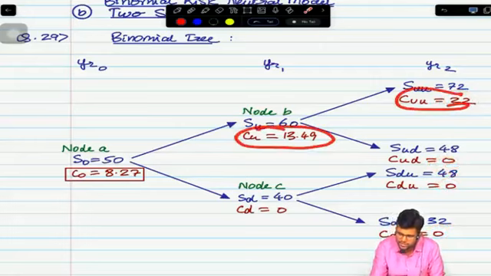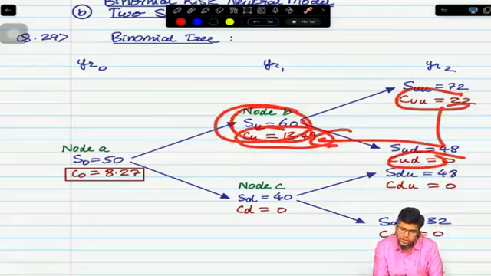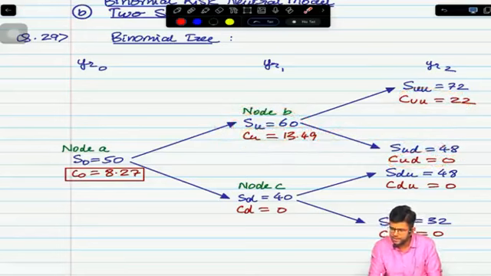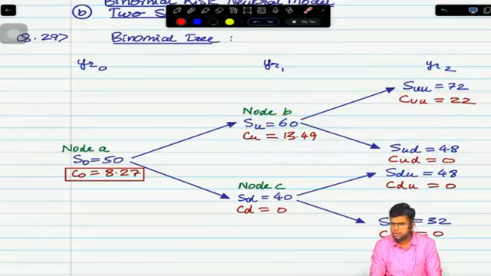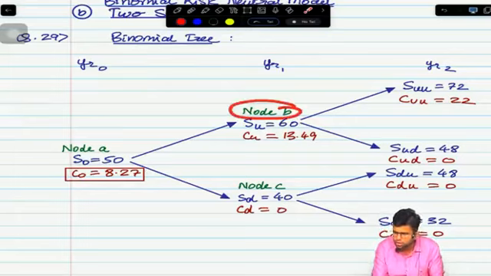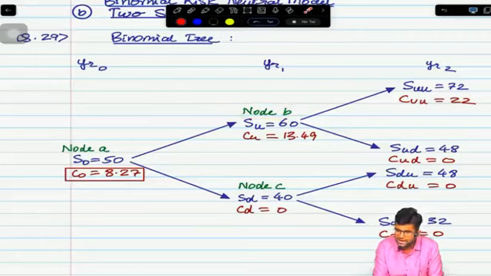This number is simply a present value of these numbers. Sir, here also you are doing S minus K. How is that possible? I hope you remember how you got 22. 22 was S minus K. Here also I am doing S minus K. Why? Because in an American option, you can exercise anytime you want. Everybody clear? In an American option, you can exercise anytime you want. So at this node also, ITM, OTM need not be only on the due date.